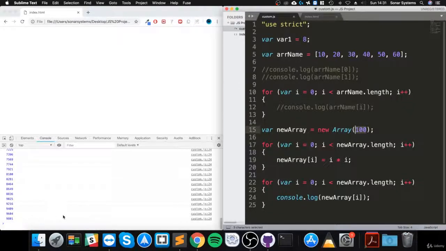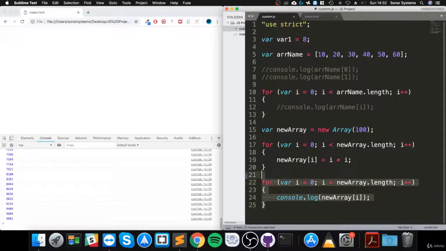And you might be thinking, is 100 squared equal to this? Isn't that something like 10,000? And you're right, it is 10,000. But remember, this is less than, and the last value of your array is always the size minus 1 because you start accessing the array at index 0. So this will be 99 times 99, which gives you this value. Okay, so that is another way of creating an array. There are a few different functions that we can use as well. We can use functions to essentially add elements to the array.